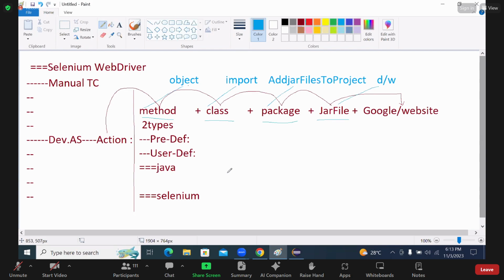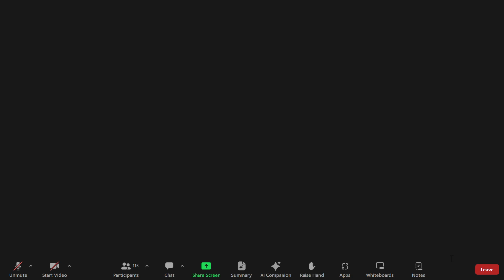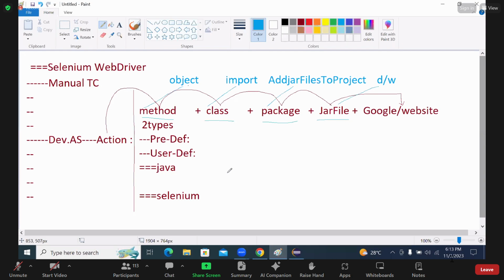Selenium. So Selenium needs to take care of developing automation scripts. Automation scripts need to be developed based on manual test cases.